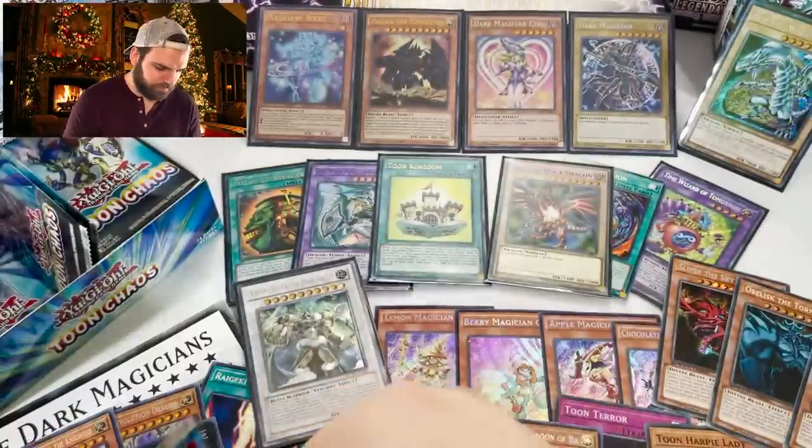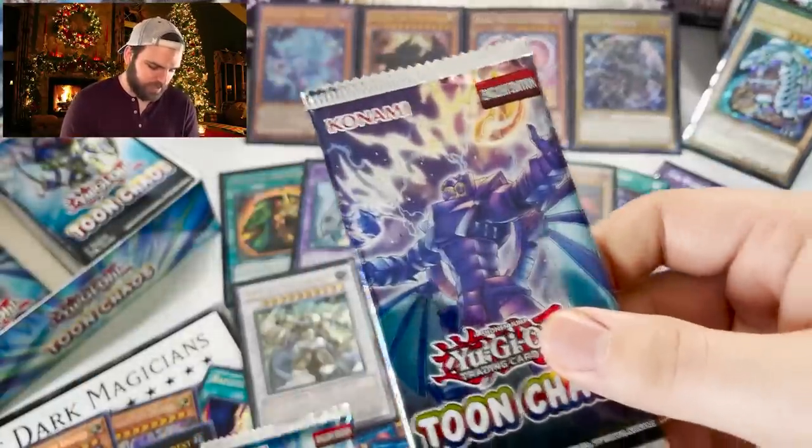Some more here, you know what we'll do? Set aside our Toon Black Luster packs here.